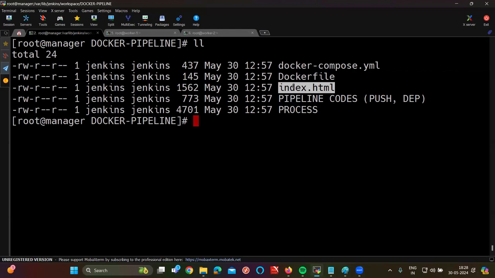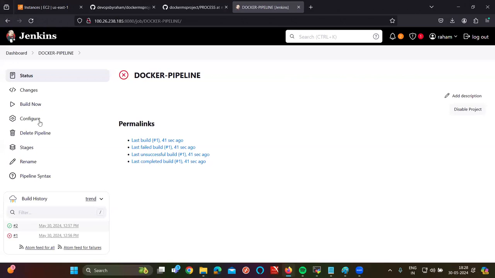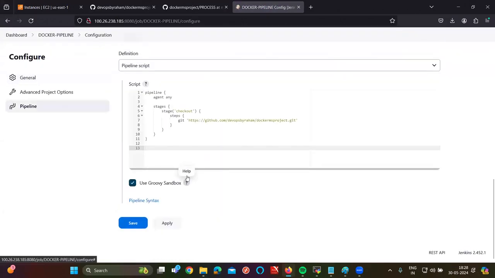You have the Dockerfile and you have the code. Tell me the command to build the image. V1. Correct or not, sir? Sir, if I run this command here, it is going to be a manual approach. Next, I want to run the same command for train. Next, recharge, DTH. So every time if I run the command here, it is going to be manual. So if I put the command on the pipeline, automatically the command will run for next time or not, sir? So to make it automated, we are going to run this on the pipeline.